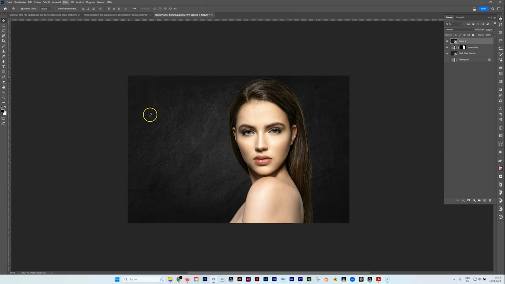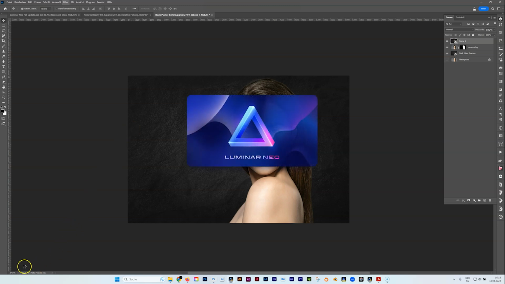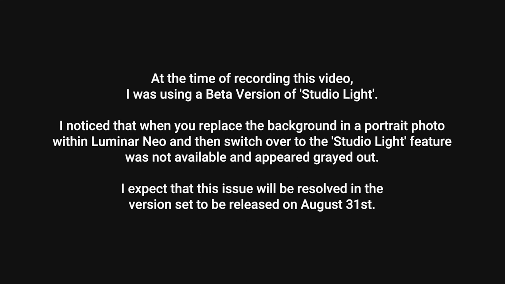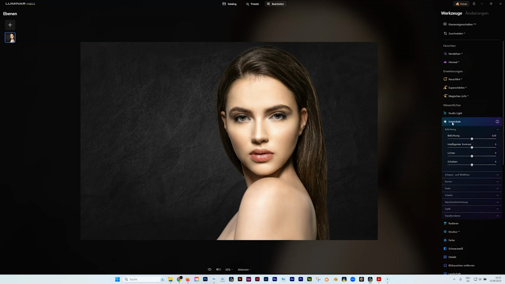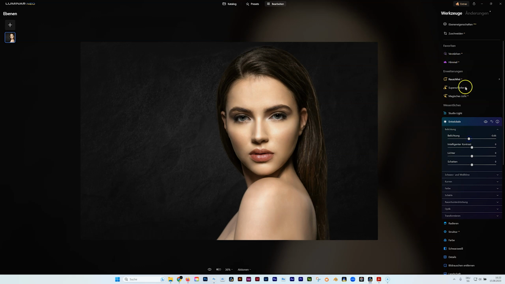This is going to perform now in the beta version of Luminar Neo with all the Studio Light, so it might change the UI in the future, because at the time of this recording I was using a beta version of Luminar Neo for the Studio Light to present. So I'm here now in Luminar Neo, and you find the Studio Light here at the right side. First of all, I want to just make some adjustments in the light, and I just take down the exposure a bit. We might correct that later, but I think it's going to work better to show you.